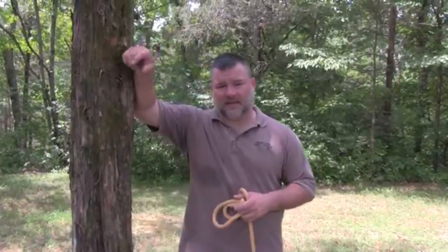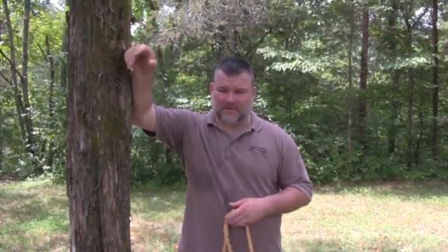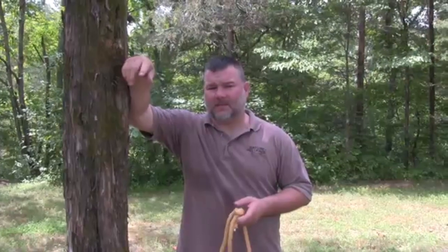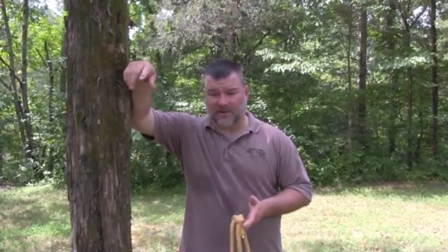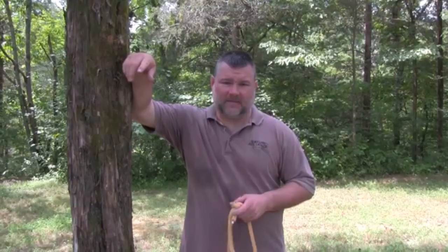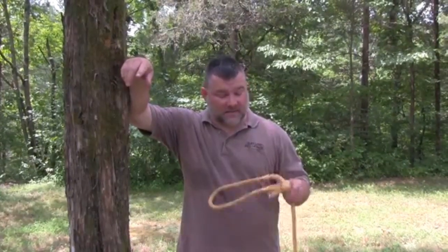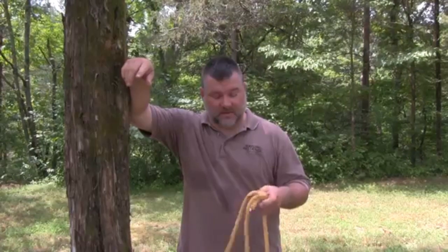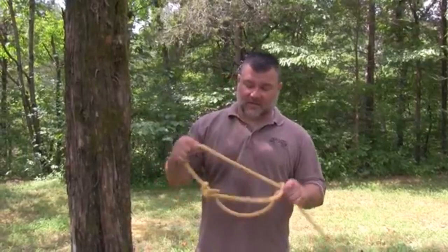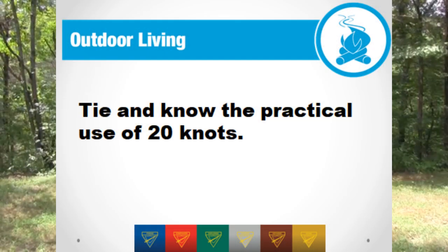This is called the king of knots, and if you do research on it, they'll say there are hundreds of uses — for climbing, rappelling, and things of that nature. But as far as general woods, camping, and survival, I just don't see this as the king of knots in that area, although it does have its very specific uses. This has been the bowline. You can utilize it for whatever you need — a noose or a knot that gets constriction when you pull but releases when pressure is off, because it is very good for that.